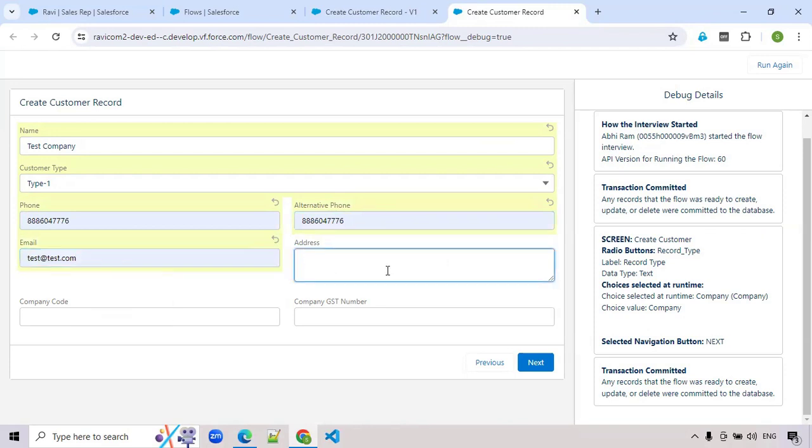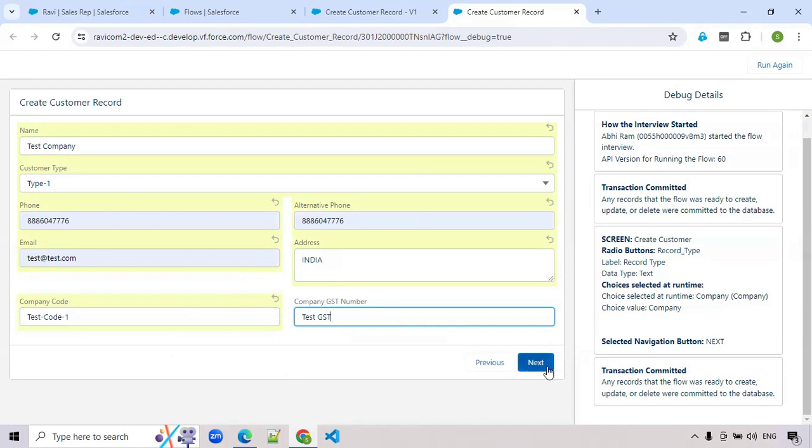Test, I'm giving something. Here we are going to give India. So test code, test GST number. I'm giving all these details. Click on the finish button.